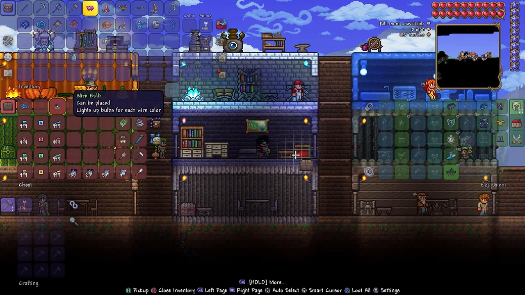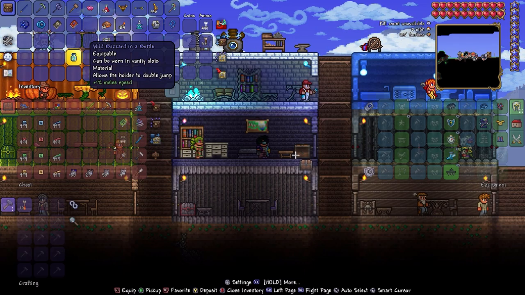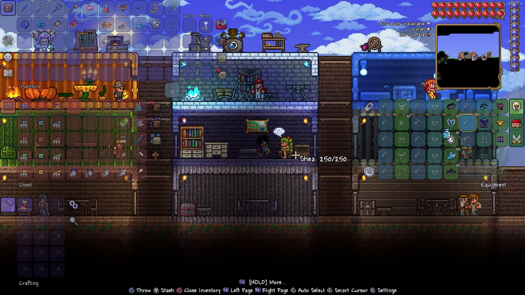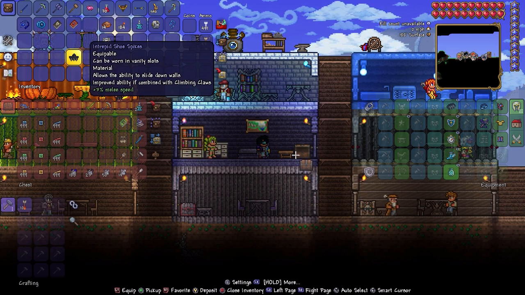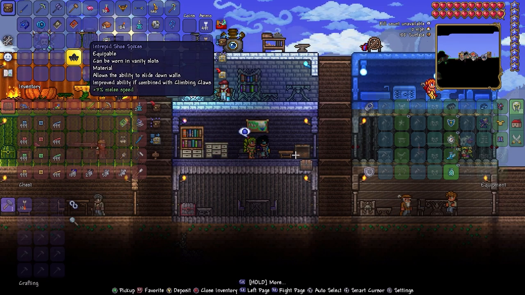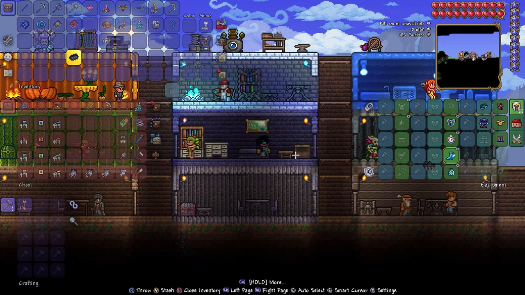So for now, I'm going to put my Wild Blizzard in a bottle, which allows me to double jump. So I don't know. Maybe I'll, how about this? Improve ability if combined with climbing claws. Slide down walls. I do have my spikes. Actually, you know what? I'm gonna replace that right there.